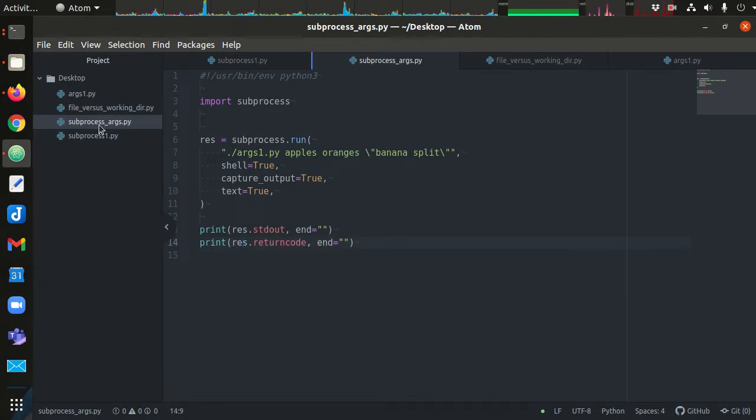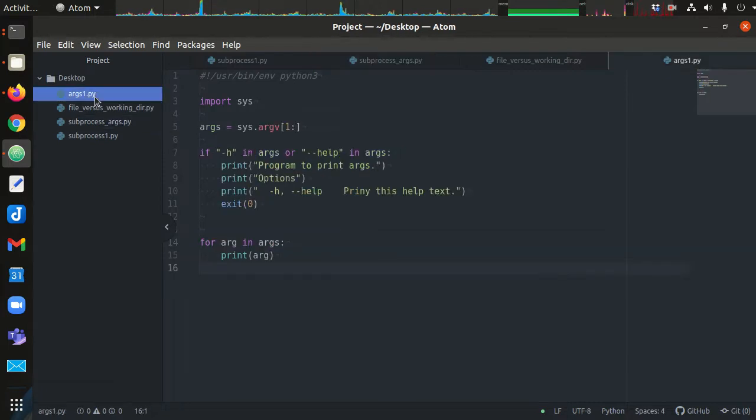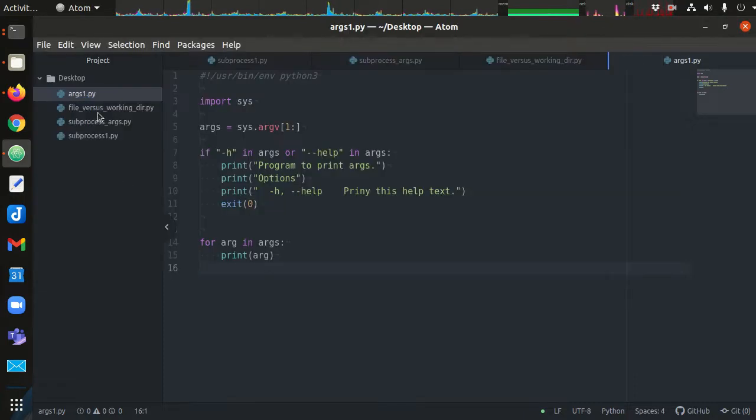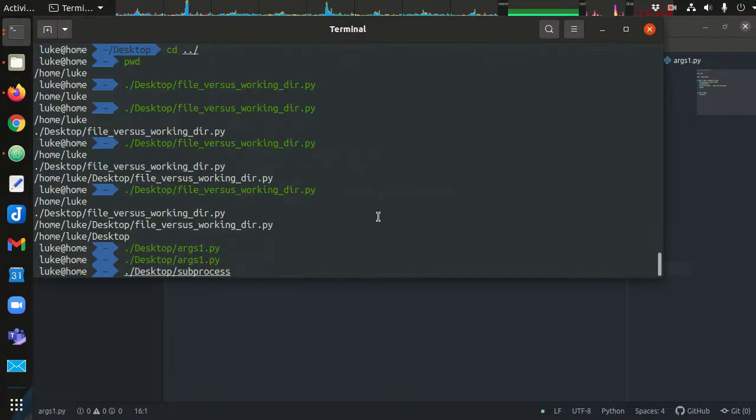Let's see, result return code. Oh, I need to run subprocess args. Subprocess_args.